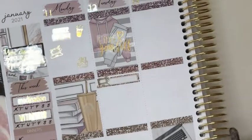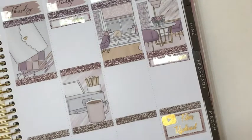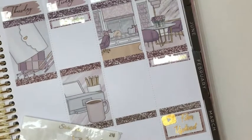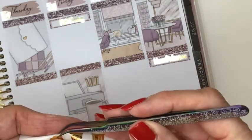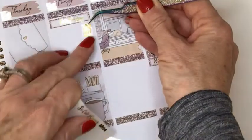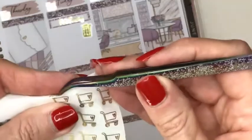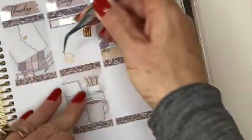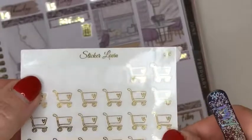Okay. And on Friday, I want to do some groceries. And it's also garbage day, so let me put garbage day first so I don't forget that. They've changed up the days so much this past holiday season. Fridays it's on Monday, and Mondays it's on Tuesday, so I never know what day is what. So there's a nice shopping cart, and that's from Sticker 11.